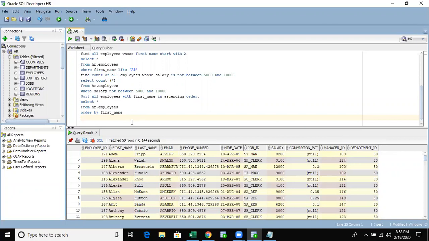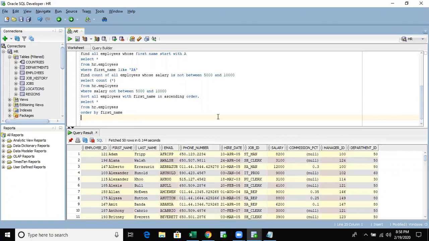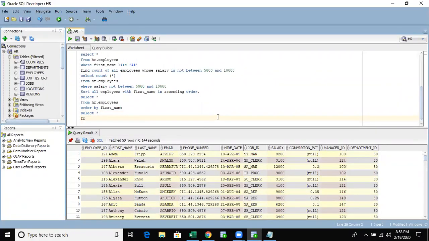Okay, the same question, I want to do it in descending order. I want to see employees whose names start with Z on the top and A at the bottom. How would I do it? Right now, first name starting with A is on the top. I want first name starting with A to be at the bottom. So how would I do it? You cannot have a space between your schema name and table name. There should be a dot.